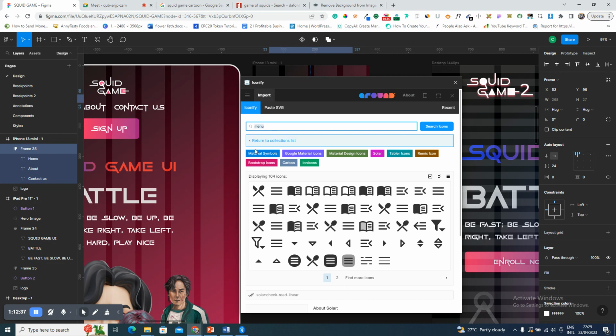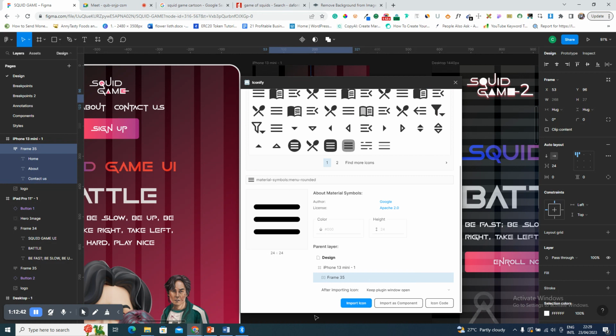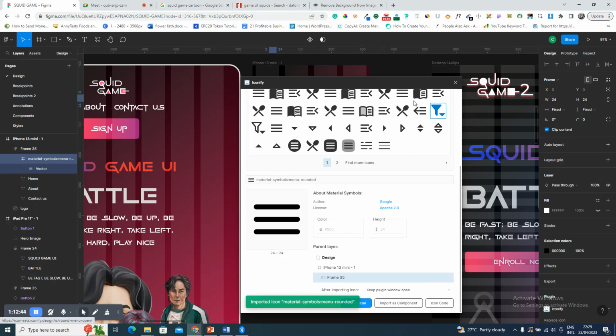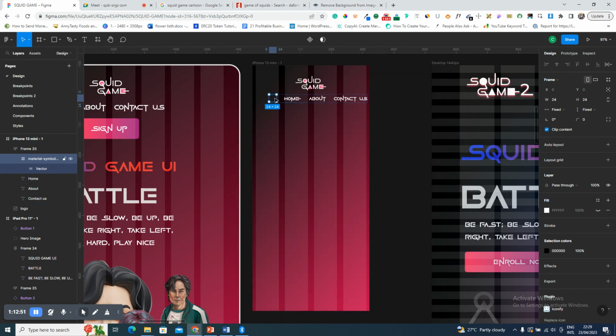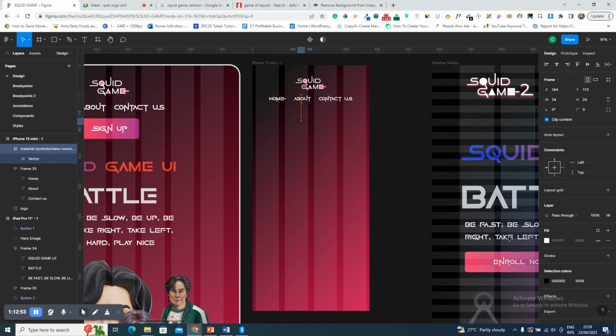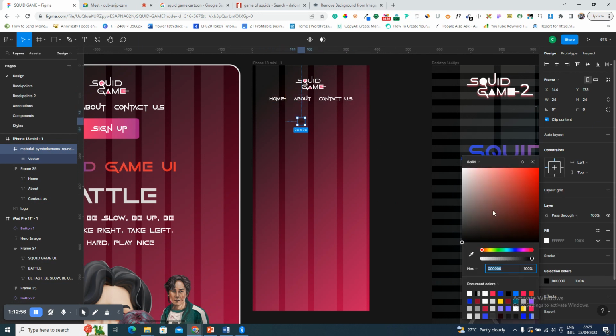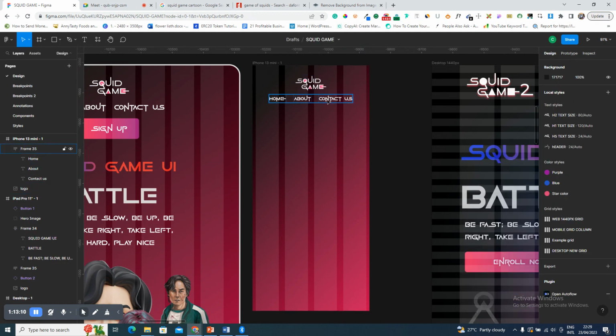So I search for menu here, and this is something like what you see, right? So let me just take this one here. We're not going to use it because I want to maintain consistency with the tablet layout. You feel me? So we're not going to use it. The menu is around here. Let me change the color to white so you can see it. So you can see that's the menu. So when they click on this menu, we expect that something will fly out from here or come up from here, and then this one is going to show. But let's just remove the menu because let's maintain consistency with this guy.